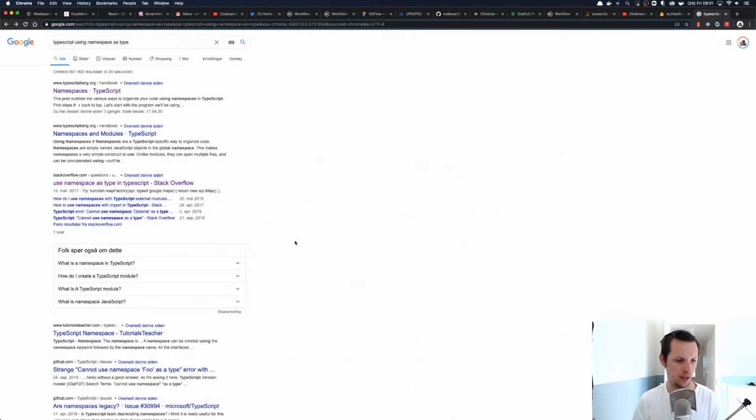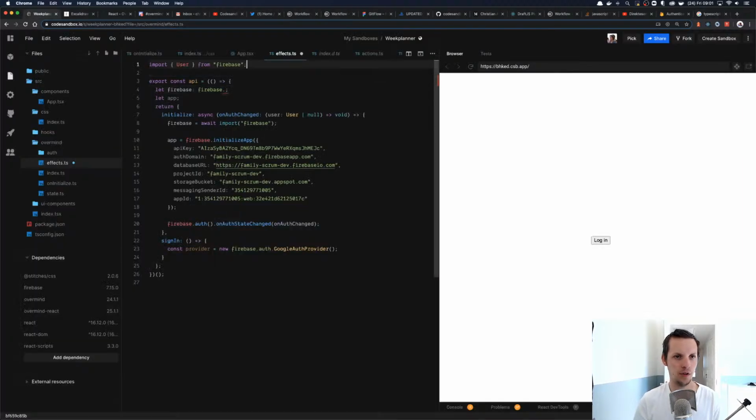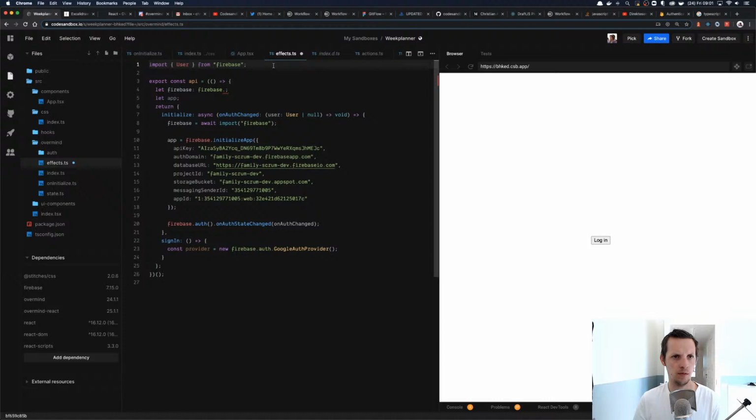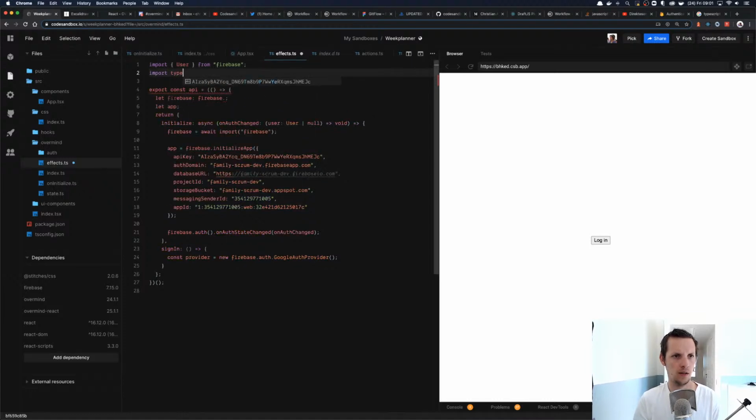I have no idea. Import type Firebase from Firebase. Yeah, I'm not sure. Yeah, we should add that to the list. Support type import. I do not think we actually support that currently. Maybe we do.